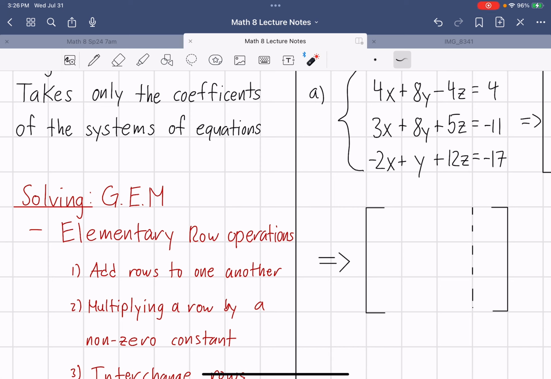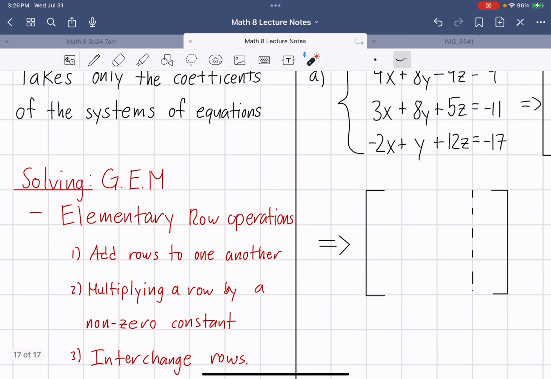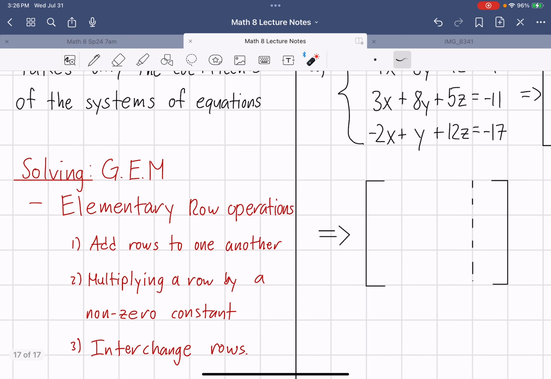Now, like I said, we're using the addition/elimination method. So elementary row operations allow us to add rows to one another. That's the addition portion. As we're adding, the goal is to eliminate one of our variables. But for numbers or terms to eliminate, they need to have the same value with an opposite sign, right? 4 and -4 will cancel each other out. If we're adding, 4 plus 4 is not going to cancel, but 4 plus -4 will eliminate.